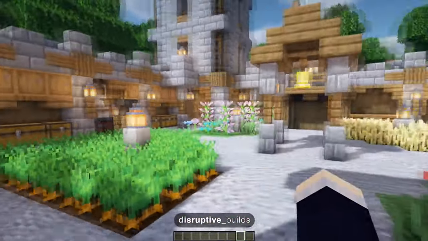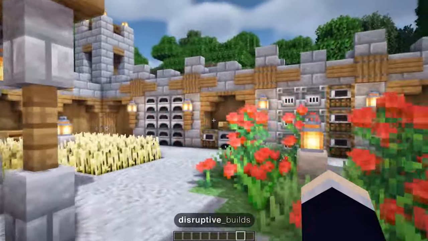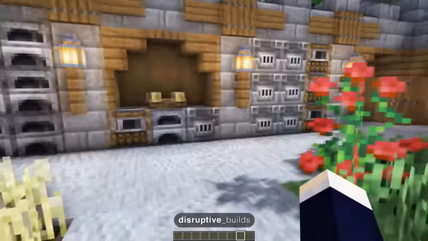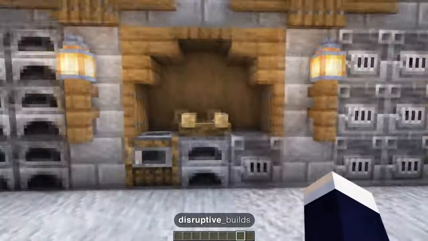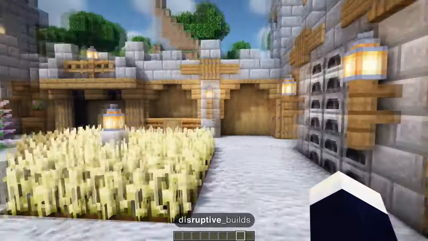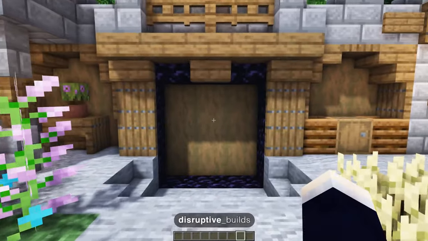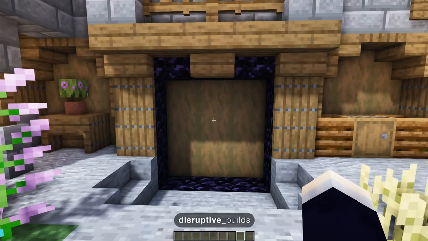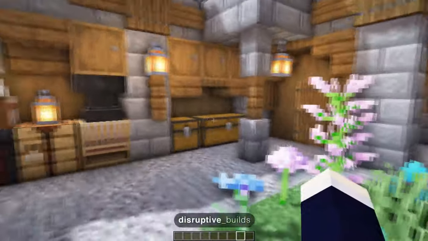And in here you can see we have a lot of stuff on the outside as well. Over on the right side we have a bunch of smelting. We've got just normal furnaces and we've got some blast furnaces and smokers as well. And in this area it's just a little decorative area. Now heading back this way and straight we have our nether portal. This is off for now just because it's a little bit noisy and annoying for the video. And then heading back to the left side we have crafting and also a little bit of storage as well.